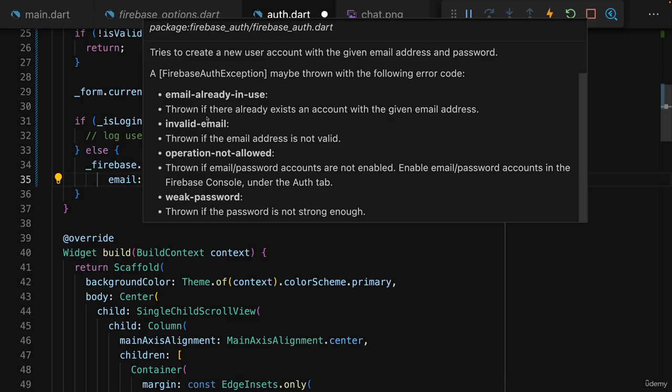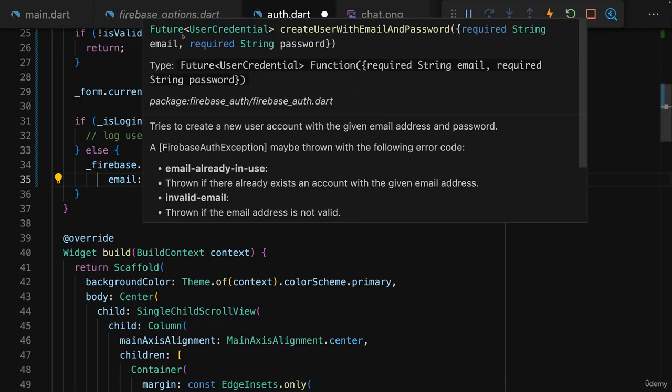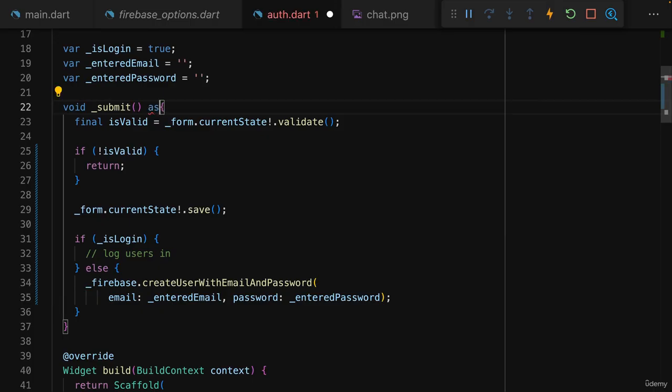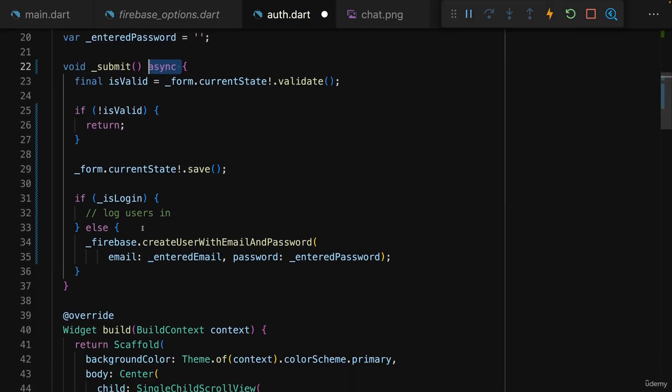So therefore, because it may throw such an exception and because it regularly returns a future, I want to add async here to handle that future thing and store my user credentials in a variable called user credentials after awaiting create user with email and password.